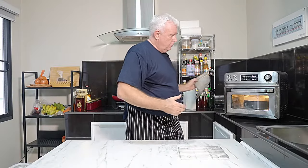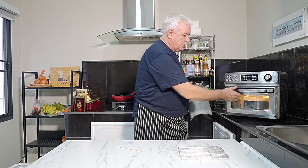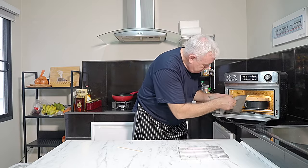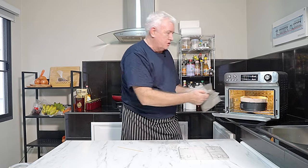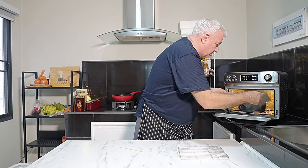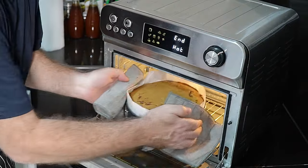Okay, oh, the smell in here is unbelievable. Right, that's had its time, but we need to take it out and test it with a skewer. So let's take it out and see what this looks like. Now you're seeing this for the first time with me. I've never cooked a Christmas cake in here. Let's get that out of there.